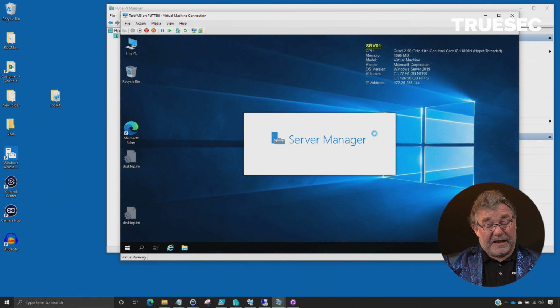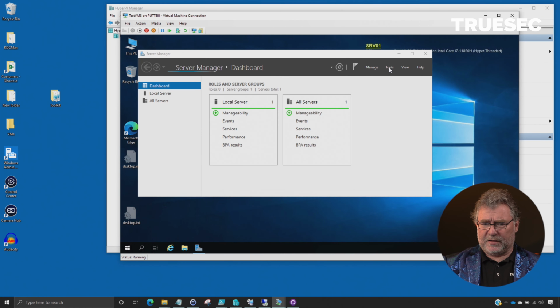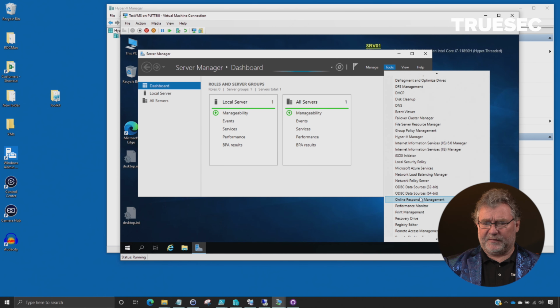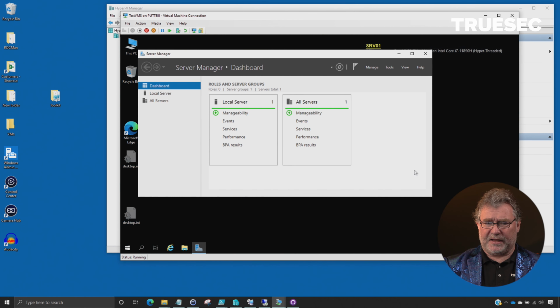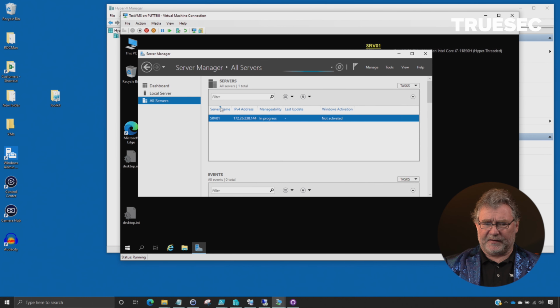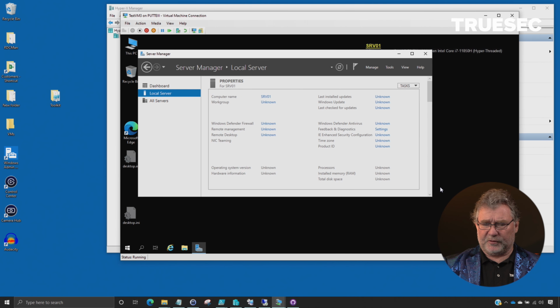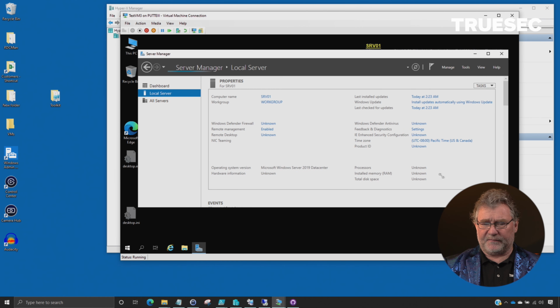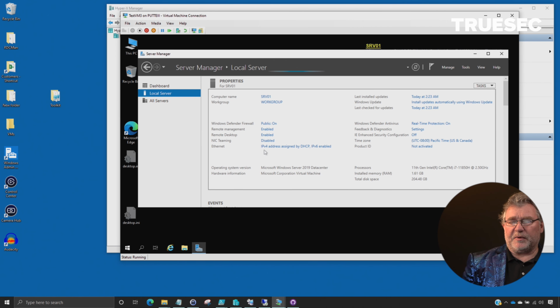Still has the correct name. Server Manager is starting. I should have some tools. It seems that I have all the tools I need. And I'm pretty sure it's going to show up as a file server with all the roles that a file server needs to have. So mission is completed.